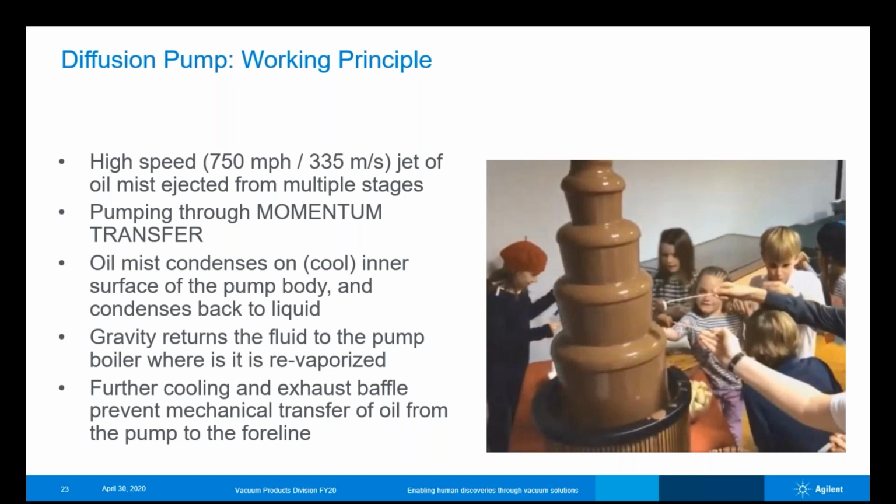It's kind of a bat and baseball analogy. It's much easier to hit something moving at 750 miles an hour if the oil molecule is traveling at that speed itself. Of course, our oil molecules are much, much bigger in mass, so perhaps hundreds of times bigger in mass than the gas we're trying to pump, the small diameter nitrogens and oxygens and things like that. So the momentum impact is huge. When one of those oil molecules hits that, it's going to be knocked out towards the edges of the pump and knocked down through the different stages, kind of like we see the different stages in this chocolate factory here.